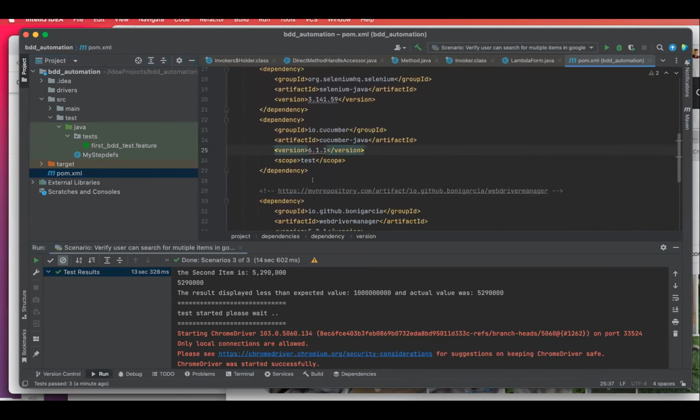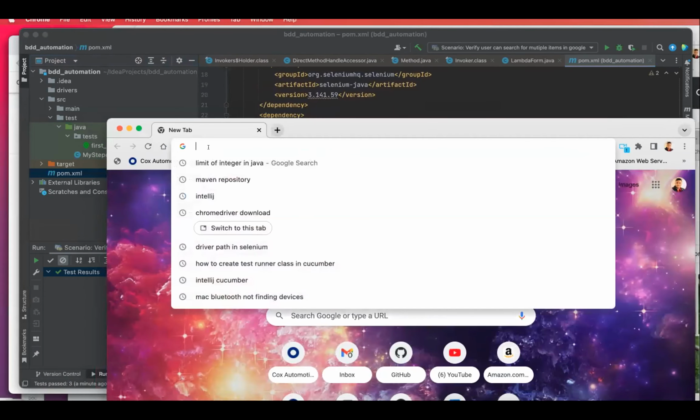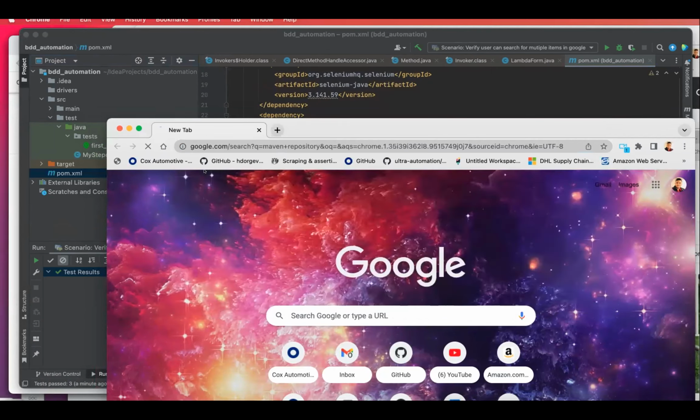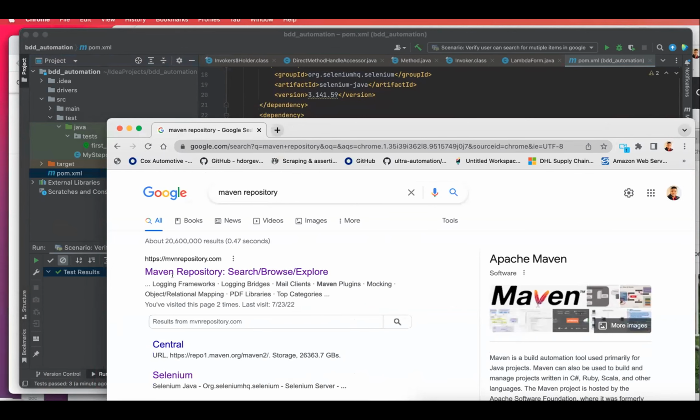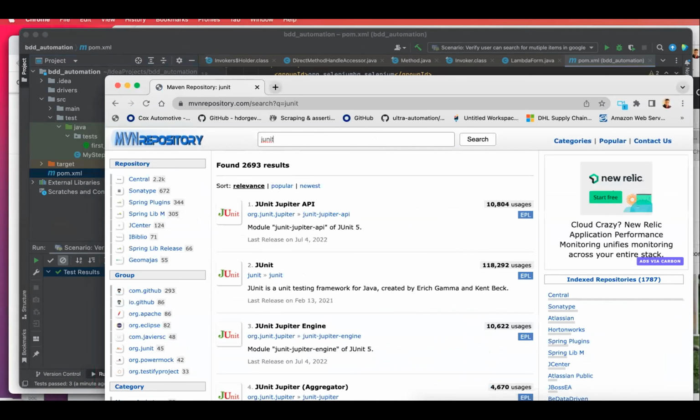So if I want to put an assertion, what do I need? TestNG or JUnit. Yep, either one should be fine.